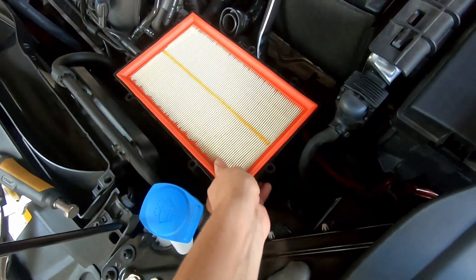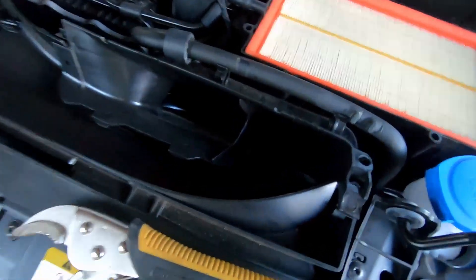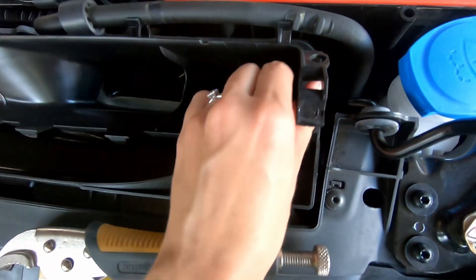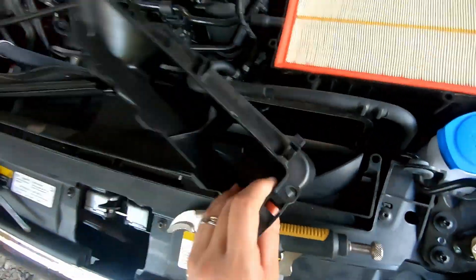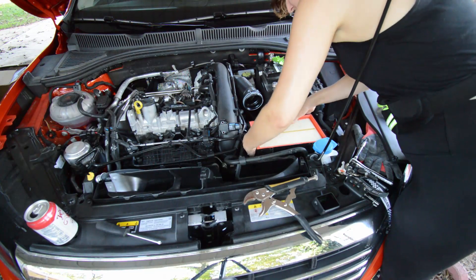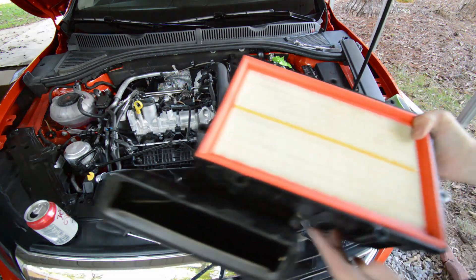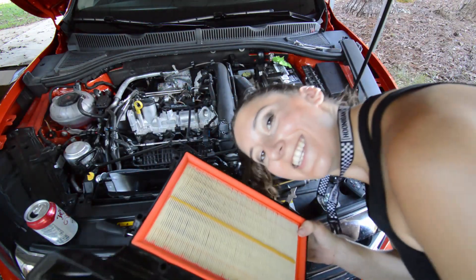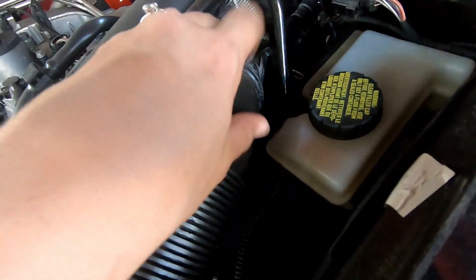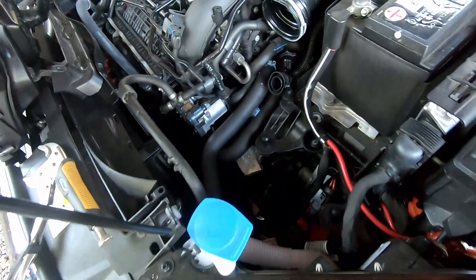From what I understand, you just kind of have to brute force this thing up off of the little bushings underneath it. I totally forgot to take this off because it's its own separate piece and it just comes off — which is necessary to remove the rest. Now I've got to take this hose out using my vice grip, and then go ahead and start putting the new one on.